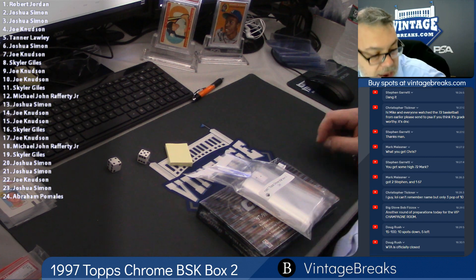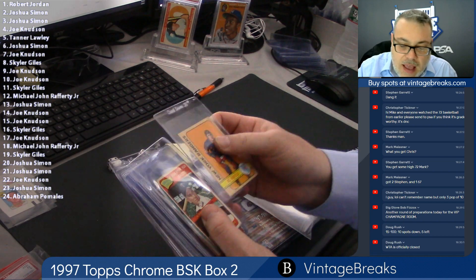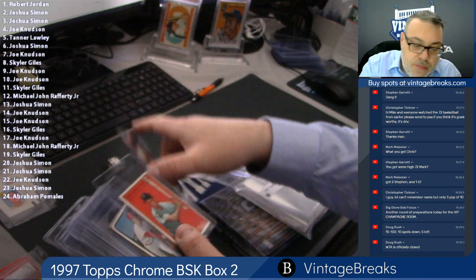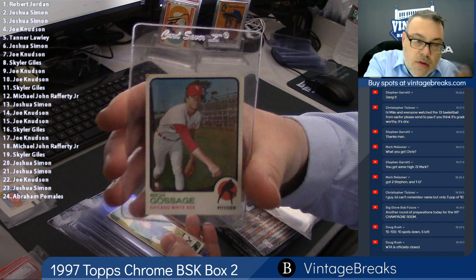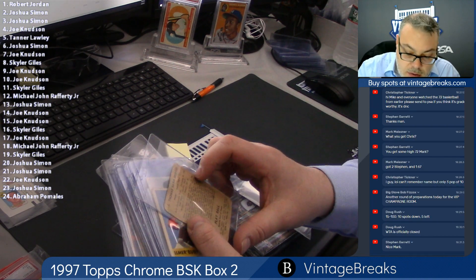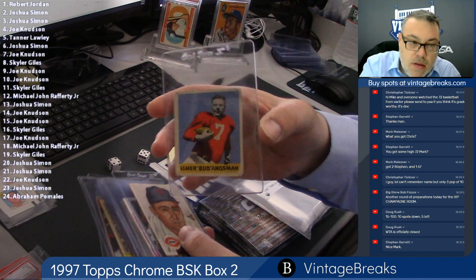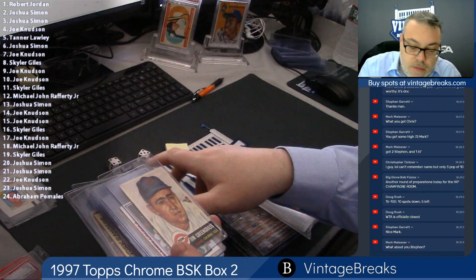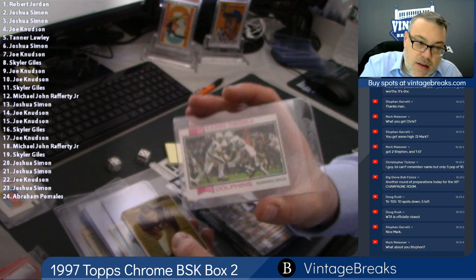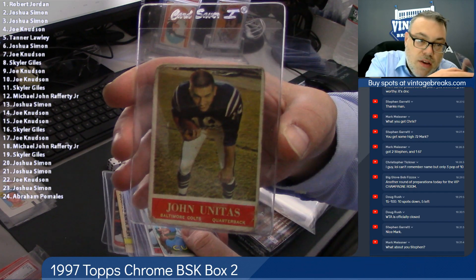Alright, here's the next winner take all guys. We're gonna make this one — it's a lot of cards so it's gonna be $150 at 10. Starting out got some Hall of Fame rookies: Gaylord Perry, the Goose. Got a Play Ball in here — a little low grade but it's a Play Ball. 48 Leaf, more of a type card — a little bit interesting. Got a 74 Zongka, or 73 Zongka, 64 Unitas.